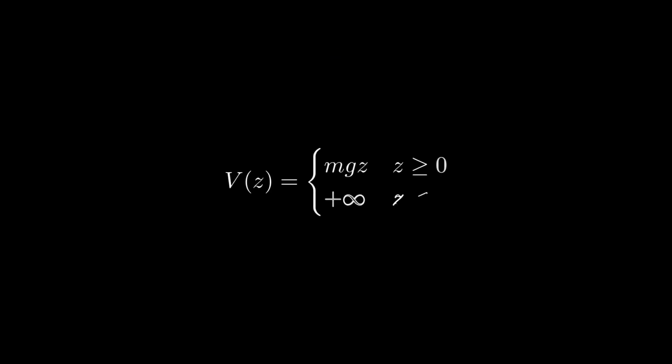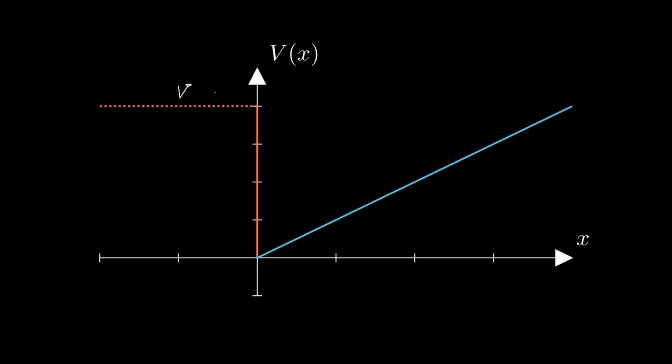In particular, we will assume that our surface is a perfect barrier, meaning that for z less than 0, we have that V of z is equal to plus infinity, and for z greater than or equal to 0, we have that V of z is equal to mgz. Plotting this potential, you can see that it goes off to plus infinity as z goes to plus or minus infinity, meaning that we have no scattering states. Furthermore, since the minimum value of the potential is V of z equals 0, bound states can only occur for E greater than 0. Okay, so how do we actually find the bound states?